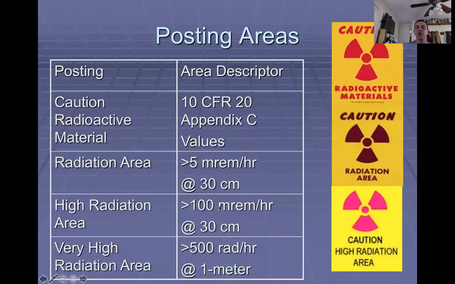And it's interesting to note that this is in millirem, this is in millirem, this is in rad. So this is dose equivalent, which, remember, equates to potential risk for effects down the line, whether an elevated risk of cancer and the like. Rad right here is used as absorbed dose, because if you're in a very high radiation area, you are not concerned about potential risk for cancer. You are concerned that you will face very immediate effects from this radiation if you were to be there for any extended period of time. So that's why they go by absorbed dose. They're looking for those deterministic effects.